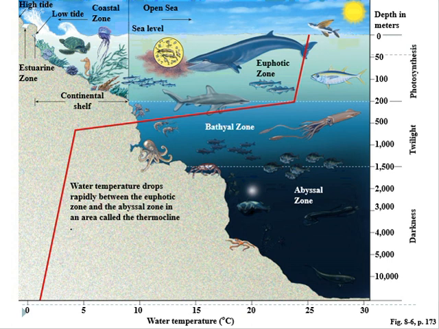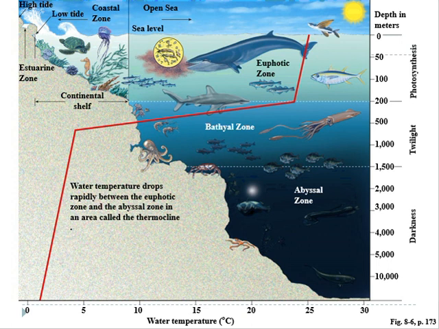So starting with the coastal zone, this is sort of where the magic happens. Coastal zones are the most productive areas of the ocean because they have ample supplies of sunlight and plant nutrients that flow off the land. Furthermore, warm water, in conjunction with wind and ocean currents, increase the productivity by sort of moving everything around. So being the most productive portions of the oceans, this is where our major fisheries are found.